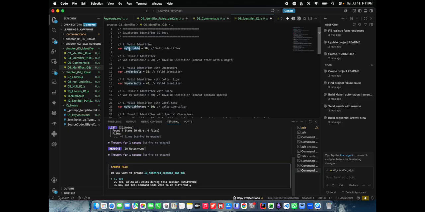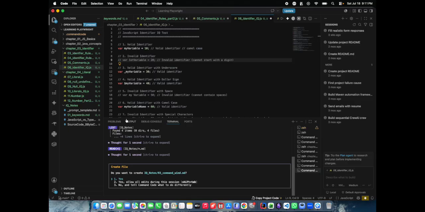Let me know guys, is this valid? myVariable is starting with a small case and then capital, so this is camel case. And invalid, why is it invalid? It is starting with a number, a digit, so this is an invalid identifier.